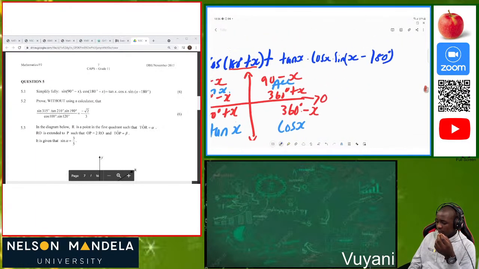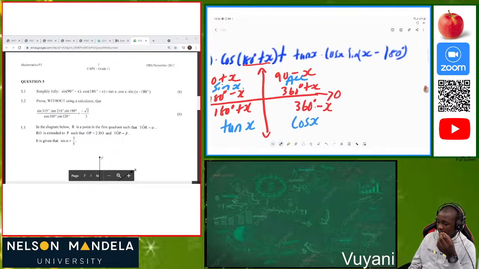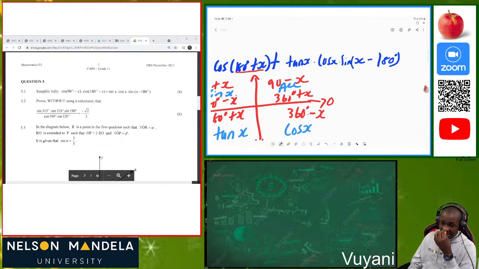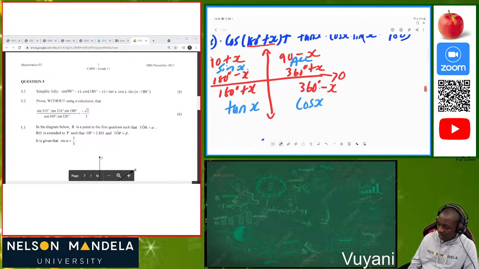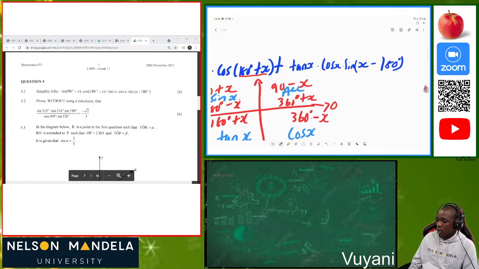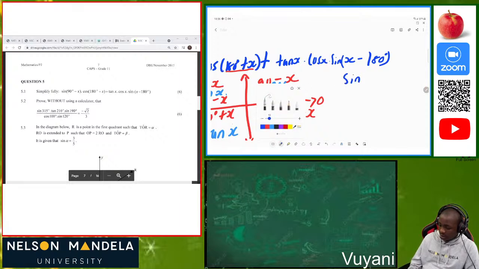Now, moving forward, you multiply by cos of x and we multiply by, now we are given sine of x minus 180 degrees. So now sine x minus 180 degrees is in which quadrant? When they give us something which is negative, it means we are going clockwise. Or in order for you to not be confused, sometimes I also advise that you use a different color so that you can see.